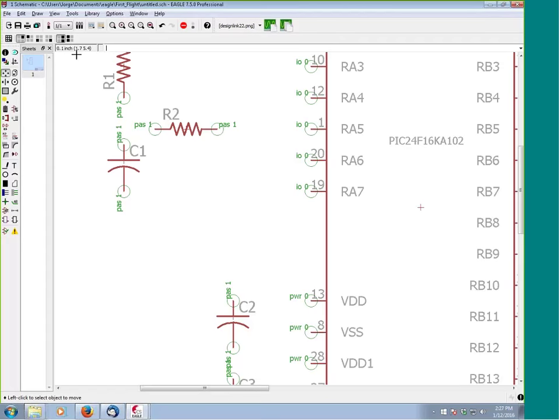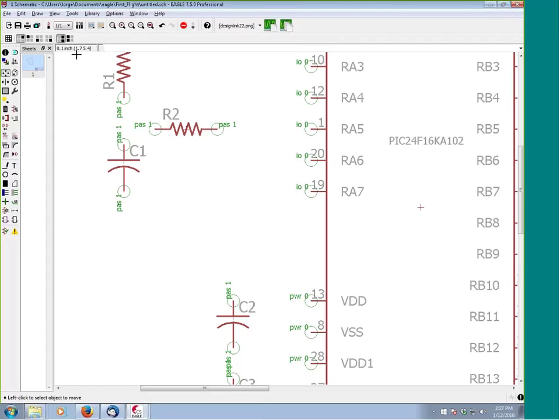Very important. Don't change the default grid on the schematic. Once you have a bit more experience, you may run into a situation where maybe half that or a quarter may be useful for orienting some text or something. But for now, it's a lot easier just to tell you don't change it. That way you can avoid some growing pains.